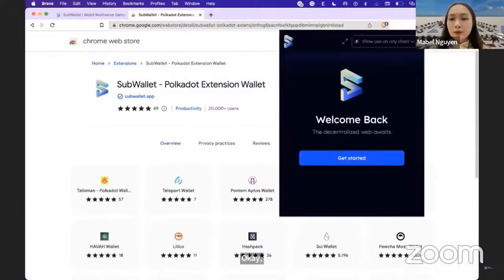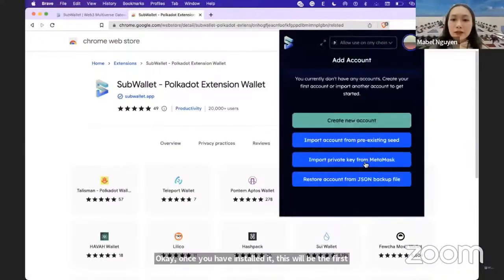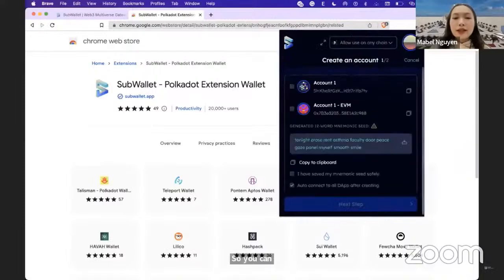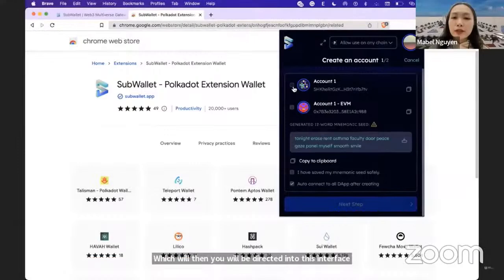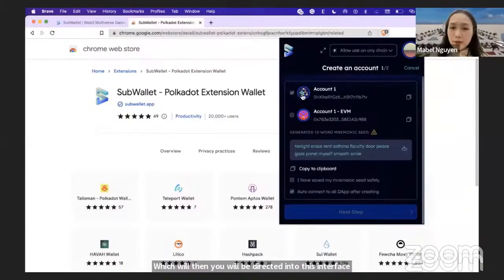Okay. Once you have installed it, this will be the first interface that you see. So you can click Get Started, and you can create a new account here, which will then direct you into this interface where you can choose to create a substrate account, which is a Polkadot native account, or an EVM account, or both.